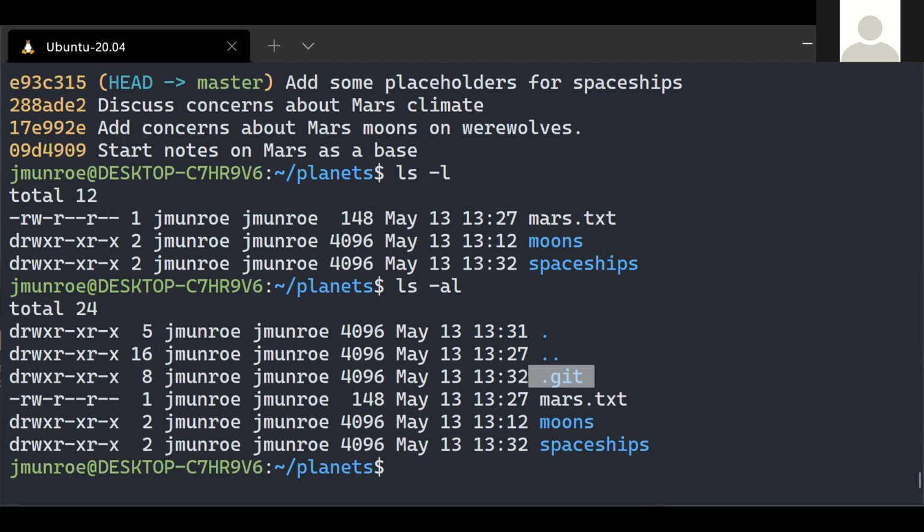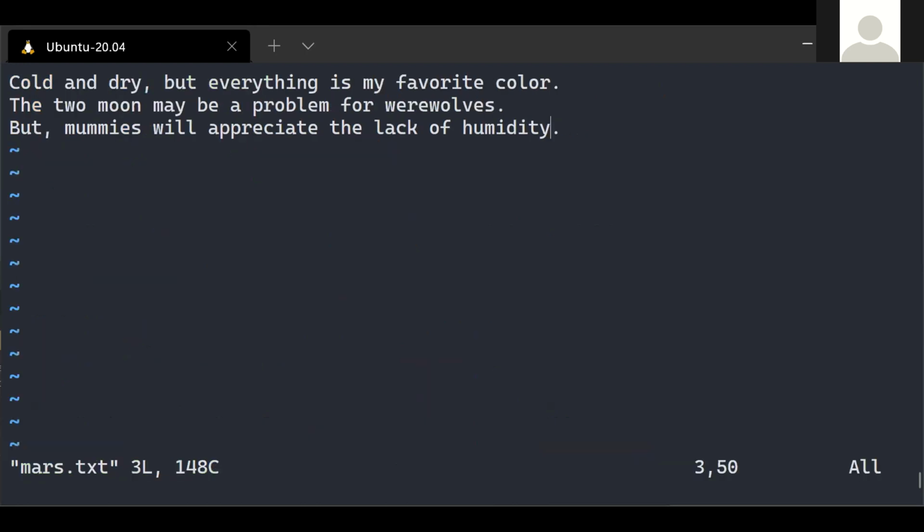Okay. So the next thing to discuss when we're talking about Git is how to find changes between these different files. Let me just go back through my notes, make sure there's nothing I've missed. Yeah, we're fine. We can just continue on. What I want to do is talk about this history and how I go about modifying what's going on. Okay, so let's do one more change to our Mars file. I'll just add in a sentence, an ill-considered change. Doesn't matter what you write. You could write your own stuff.